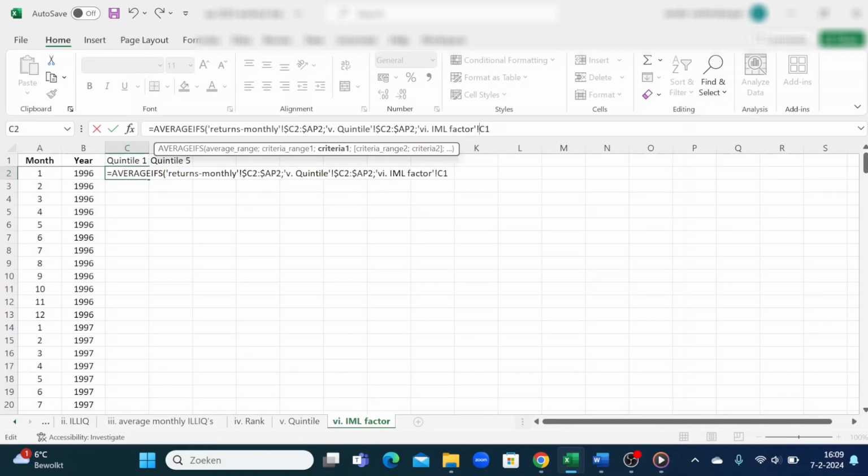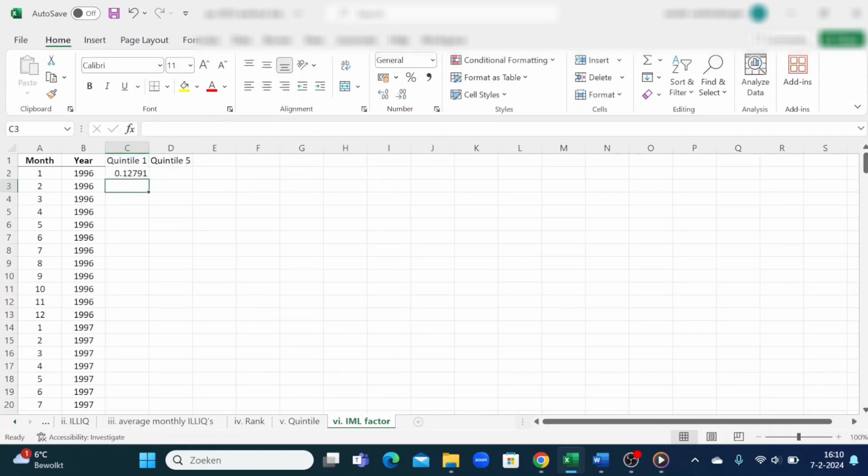And here, right here, this quintile 1, so the C1, you only want the columns to change if you're going to drag it to the right. So here you want to put a dollar sign after the letter. And then you close parentheses and hopefully it will work again.